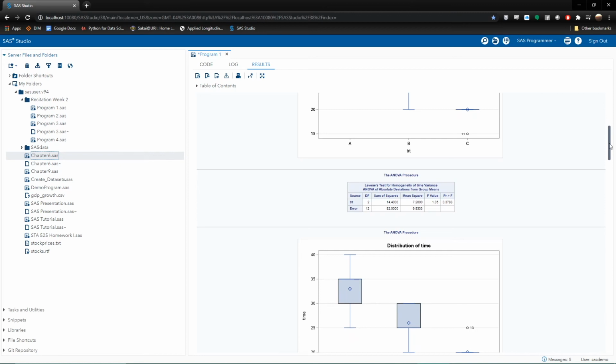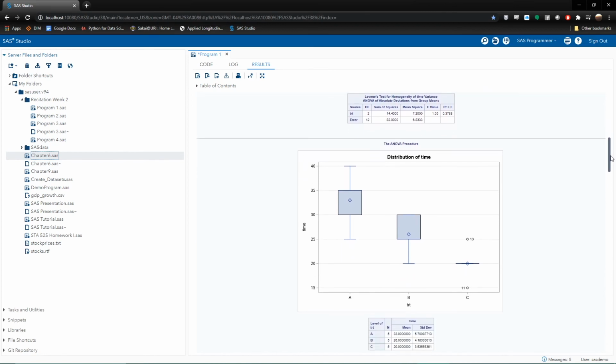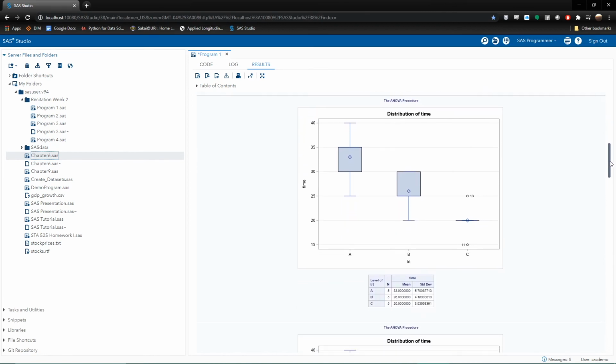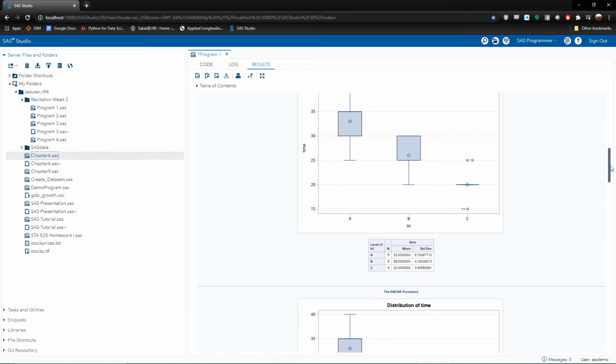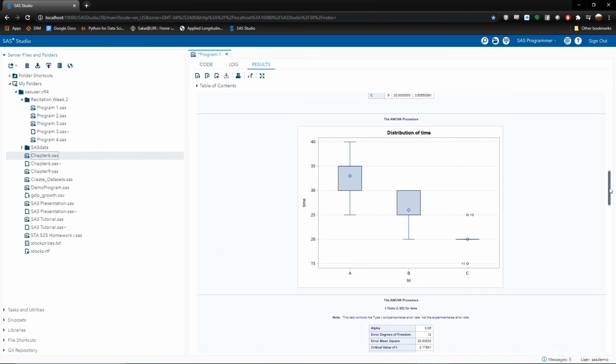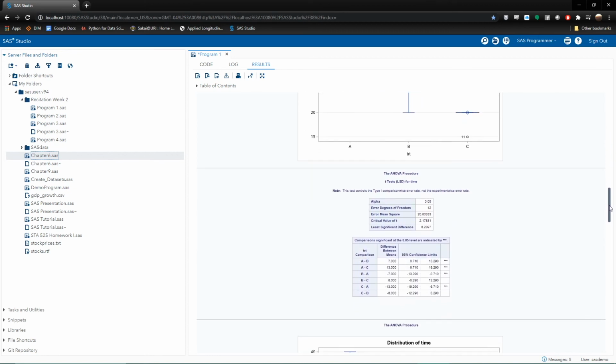A natural continuation of the question, however, is figuring out which of the means actually differ. And so this leads us to the different comparison methods. As we scroll down, we'll see the different comparison methods that we had called for using the function earlier. And using those, we can analyze and determine which of the one-on-one comparisons actually differ. So the first comparison method we see is the Fisher method.